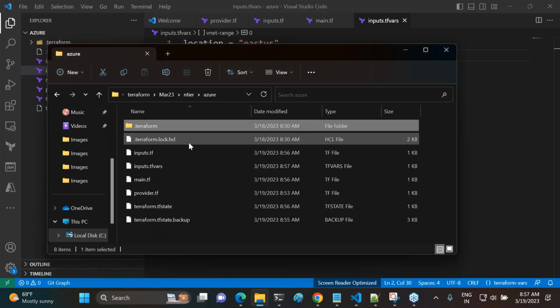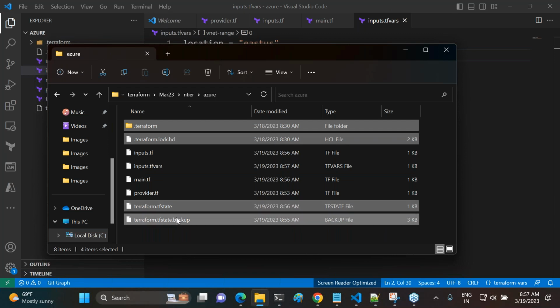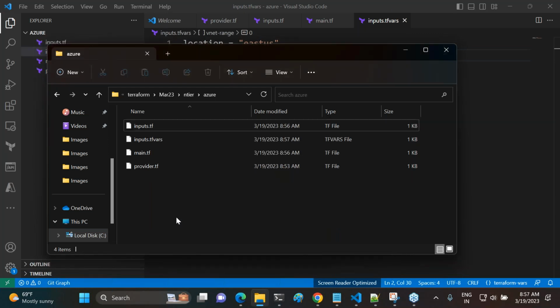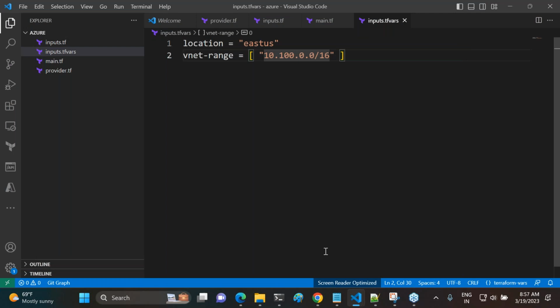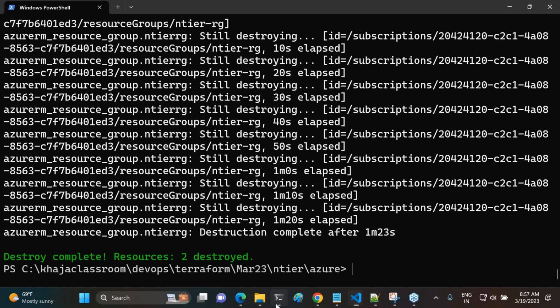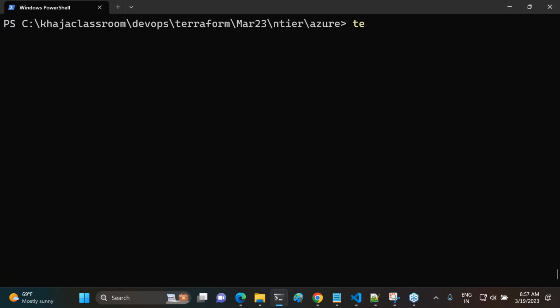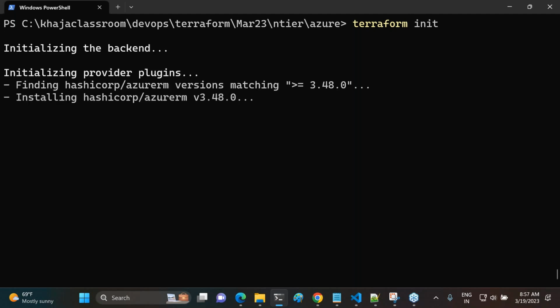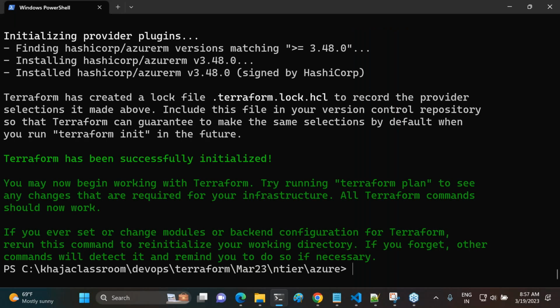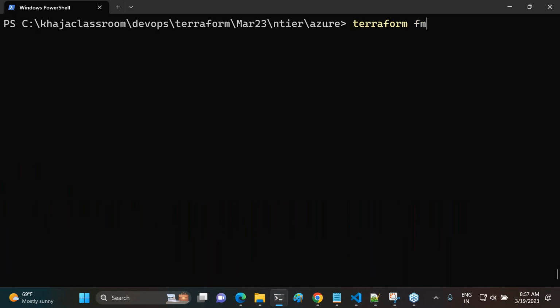Now, one thing which I'll do is, apart from the files which I have created, I am deleting all of them. What are those files? We'll be learning very soon. The only one thing which we know about is the .terraform folder. Terraform init. You have set greater than or equals to 3.48.0, and right now I have only 3.48. So 10 days after, if you have 3.48.2, it will try to download 3.48.2. Okay, but init is a one-time job. You have done the init, and then now Terraform fmt.